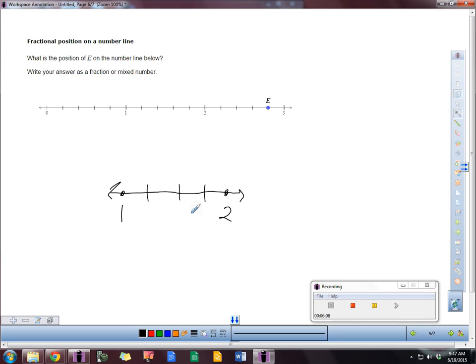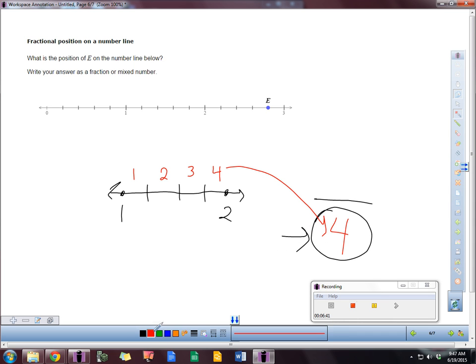All right, so let's explore this type of thinking here, because when you write a fraction, this is going to give you the bottom number. So what I want to do is count the spaces in between. There's 1, there's 2, 3, and there's 4. So this line between the whole numbers has been divided into 4 equal pieces, and so that bottom number would be a 4. Now if I had a point somewhere on there, that's where I can get the numerator. Let's talk about that as we explore this actual problem here.